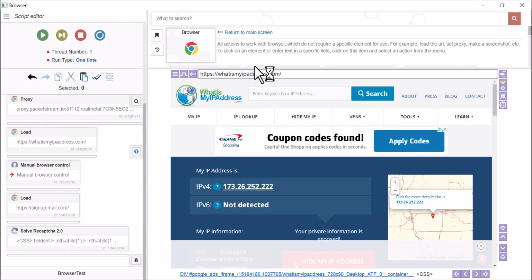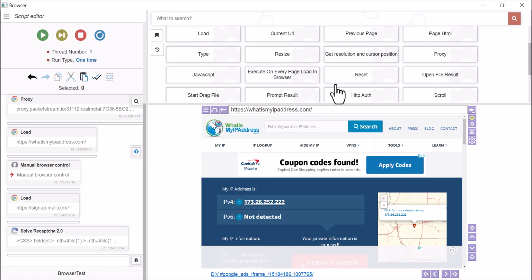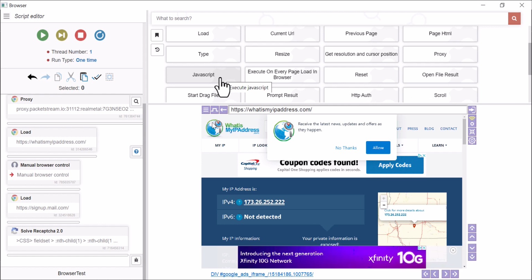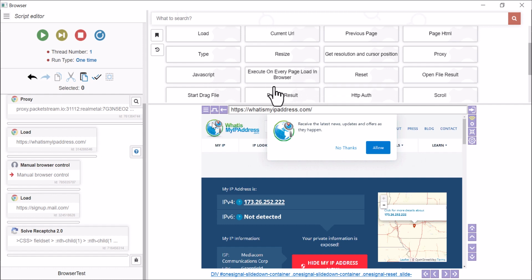The next thing, there's JavaScript. So if you know how to code in JavaScript, you can execute your own custom code. It can be quite useful. It's very rare that I need anything like this, because most of the scripts that I make on here can be done with just this bot without needing any JavaScript or other script, but it has come in handy for some things occasionally.